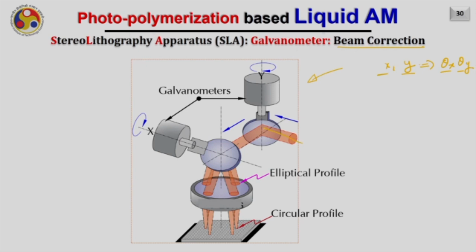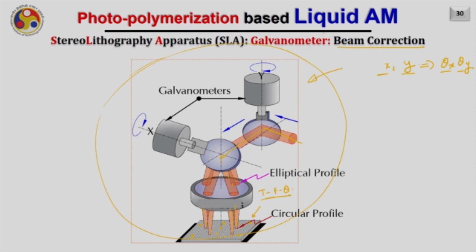So the laser beam comes, falls onto the first mirror and then falls onto the second mirror and then falls down. There is a lens used in between, which is the telecentric f theta lens, which corrects the beam shape and also makes sure that the focal point is on this flat screen. If this lens is used, the laser beam will always fall perpendicular to the surface, and all the time you will get the perfect shape of the laser beam spot at each location, and hence the property of the part you are building will remain very constant. So this is how we correct the laser beam shape in a typical SLA based process.